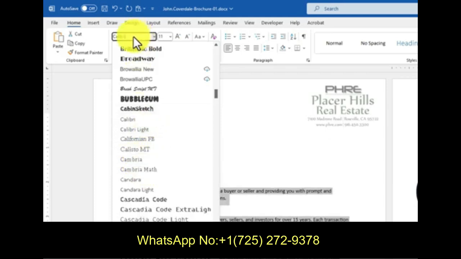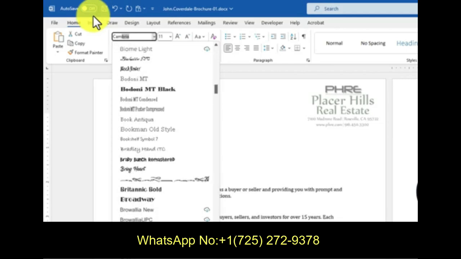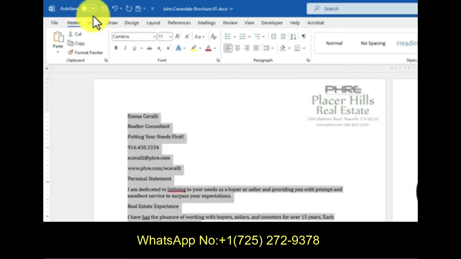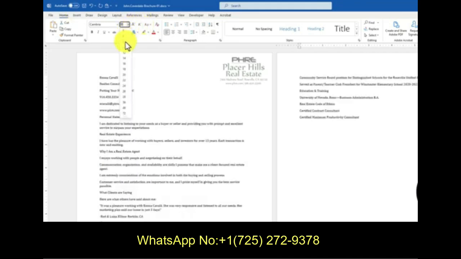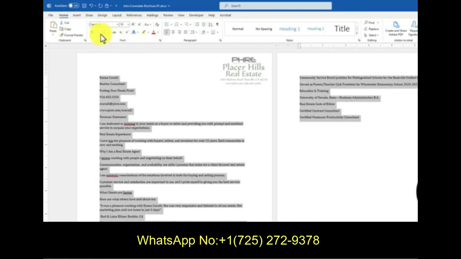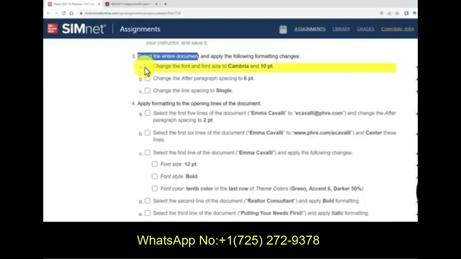You could also start typing, if you wanted to, C-A-M, and it'll find the font that you're looking for, and you can hit the Enter key. And that's going to change our font to Cambria. So let me do that and also change the font size to 10. And then go back to my instructions here and check off this step right there.